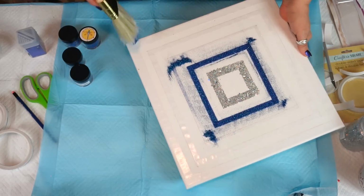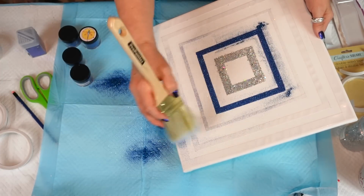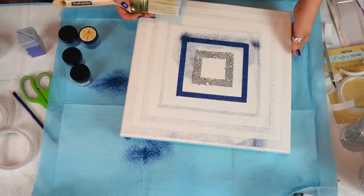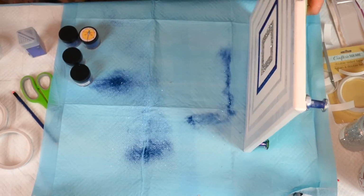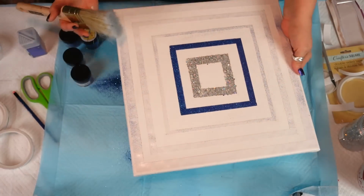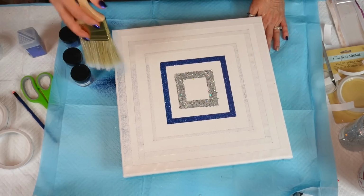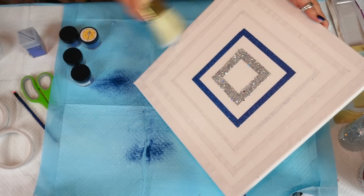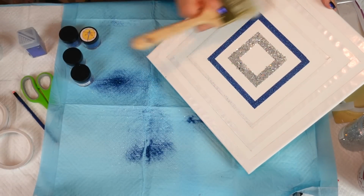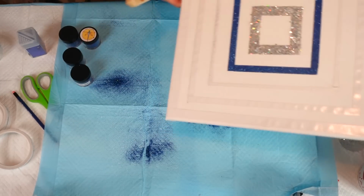Okay, I'm gonna shake it off, guys. I'm gonna try to not disturb. This is gonna be the only daunting task, here, let me just do it. I'm just gonna try and get what I can and make sure, be mindful you're not poking up the other tape, but I want to make sure I can get all of this so when I remove the glitter on this one, it is going to be good.